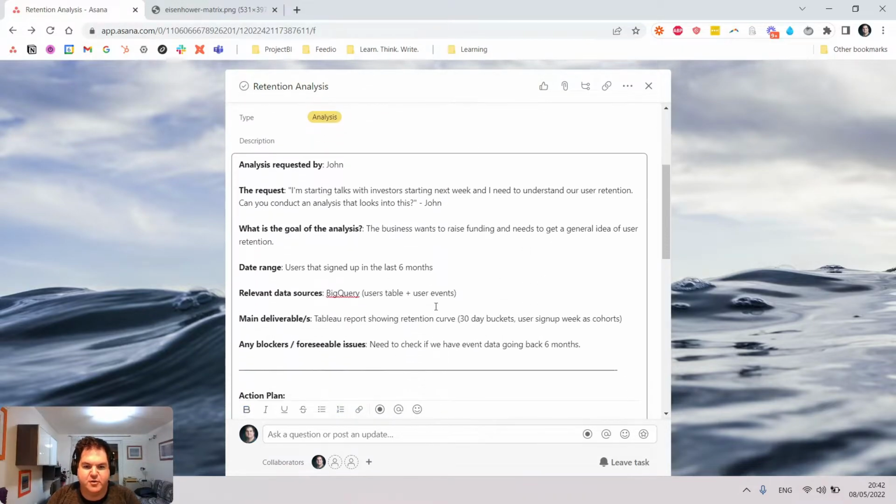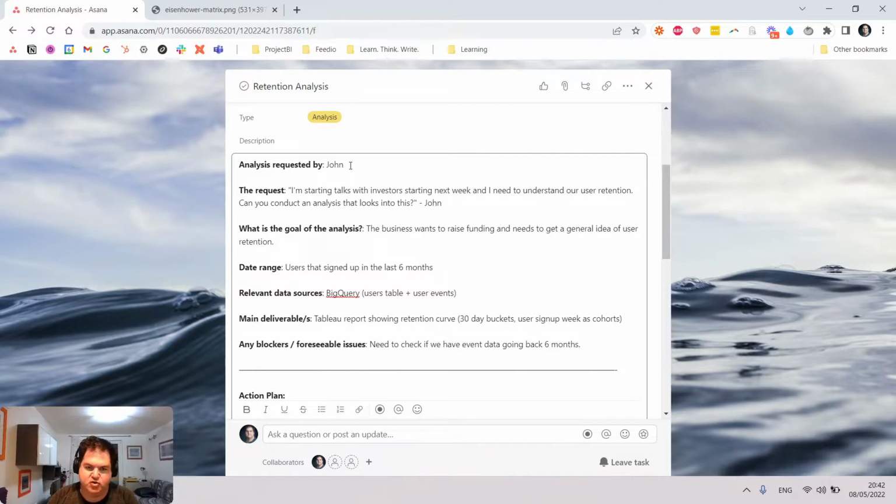Okay, going back to the project management side of things, what I've got here is a bunch of questions which I think are very relevant for business analysts to ask or understand before they even jump into the analysis, right? So in this case, we want to understand who requested the analysis. If it's just vague, like the marketing team wants to know something, it's not great, because you want to work with a specific stakeholder, a specific decision maker in the company, and make sure they're satisfied, right?